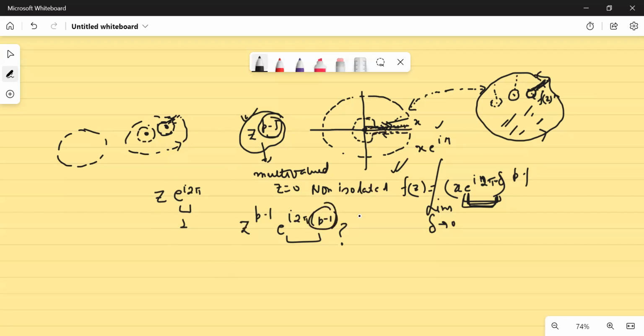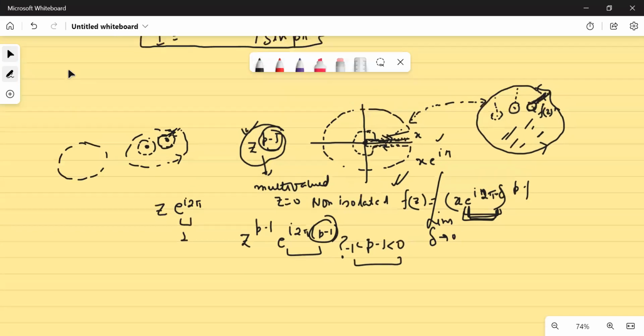Because this p minus 1 can be between 0 to 1 or something. I mean, if I'm just giving you an answer, I also know that I'm probably not giving the right answer, but it's not even the wrong answer, because here you are encountering some non-isolated singularity, and here we were discussing some isolated singularities. Okay. So this is what I am trying to explain. It's because of that.